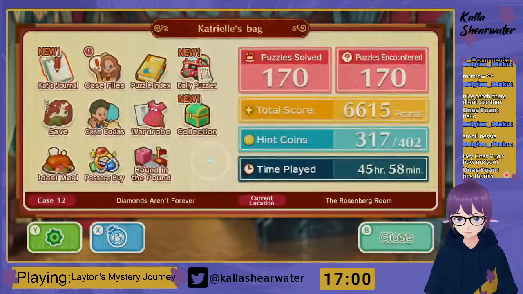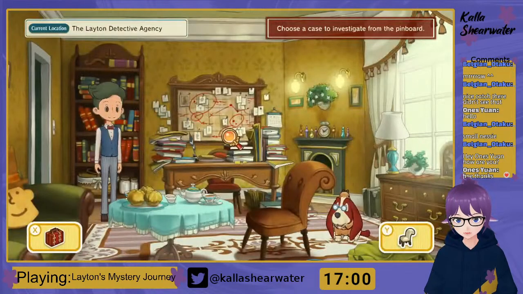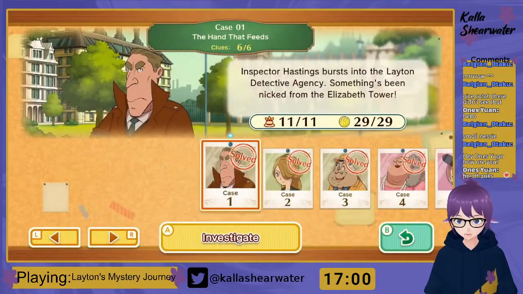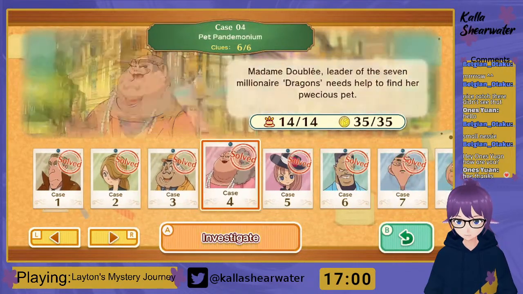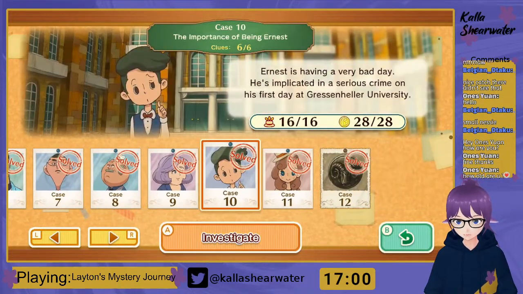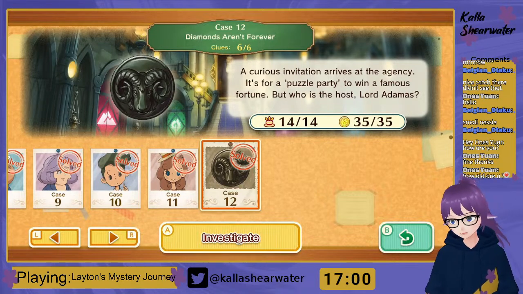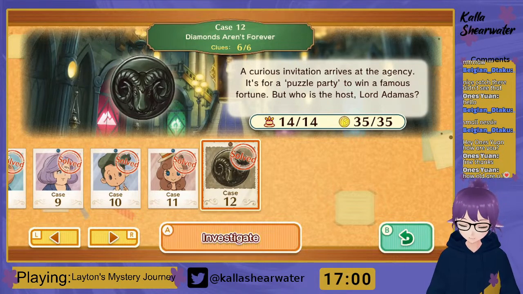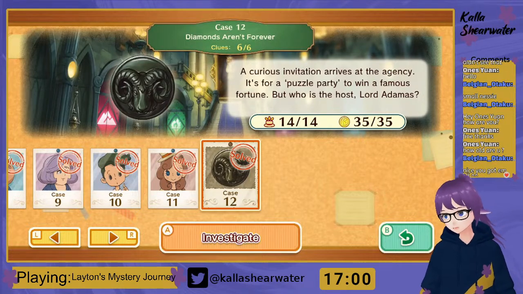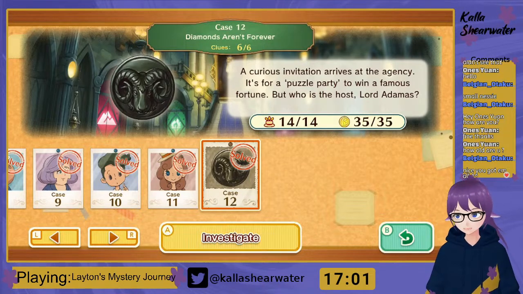So if we go back to the agency with our 170 puzzles solved, we look at the board and let's just double check we've got everything. Yep, yep, yep, yep. Yep, right, that would be all of them. How old am I? I'm 34. So yeah, that's all of the puzzles complete. Obviously aside from the daily puzzles, but you'll be seeing those as occasional videos every so often.